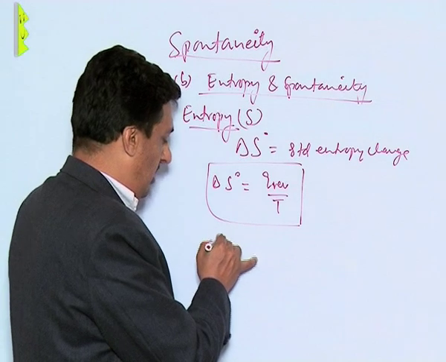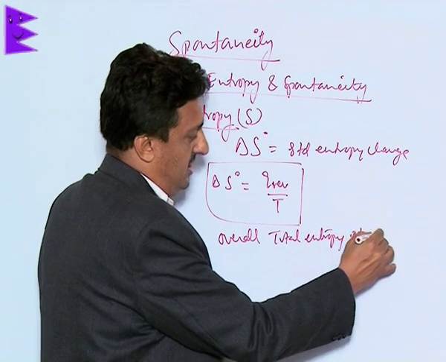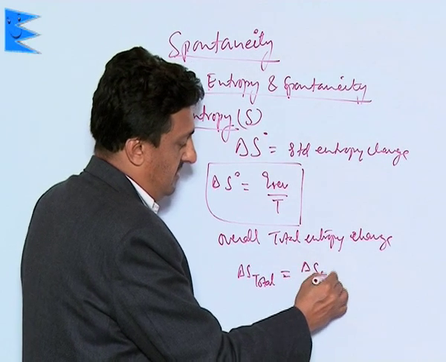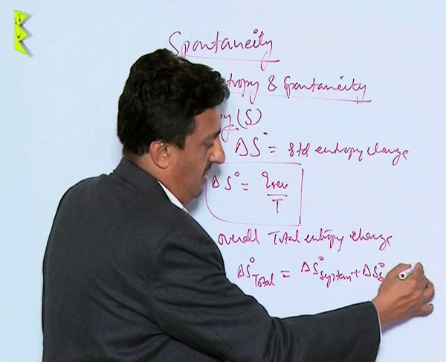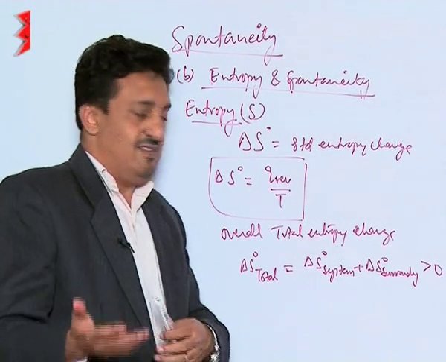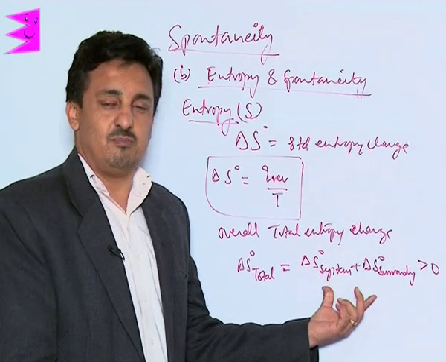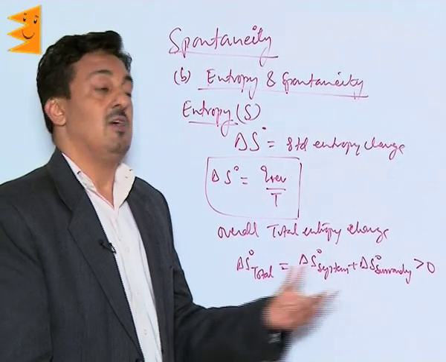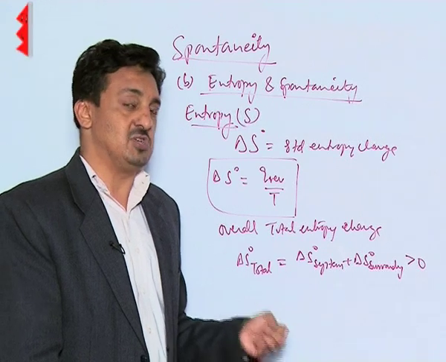Also remember that the total entropy change, delta S total, is always equal to delta S system plus delta S surroundings, and this is always greater than or equal to 0. So if the system is losing entropy, it's the surroundings whose entropy is increasing. Overall, it is always increasing, which is the main definition of the second law of thermodynamics, which states that the entropy of the universe is always increasing, because all naturally occurring processes are thermodynamically irreversible, and in all those spontaneous processes taking place in nature, the entropy is increasing.